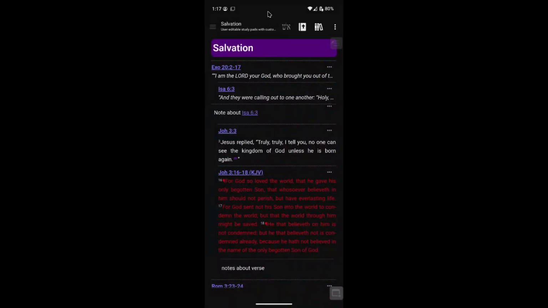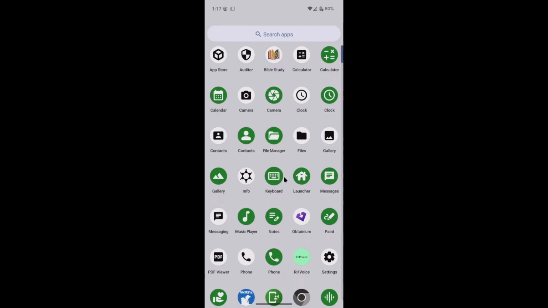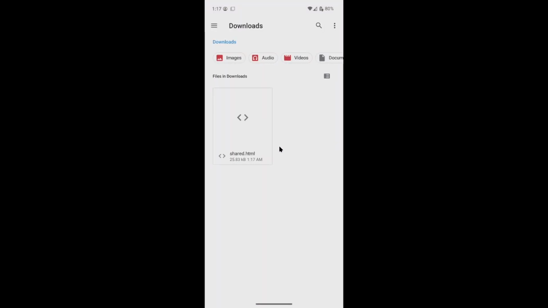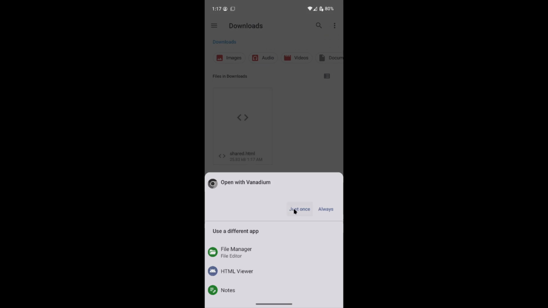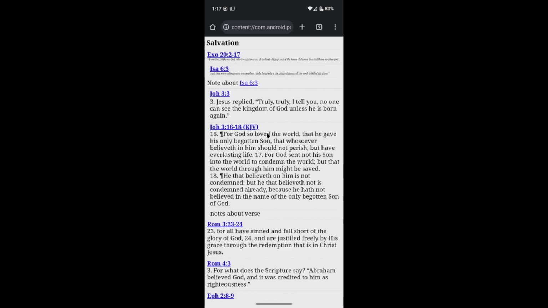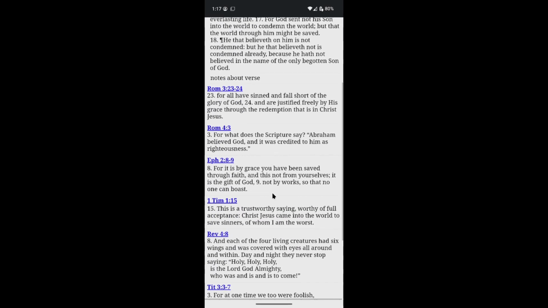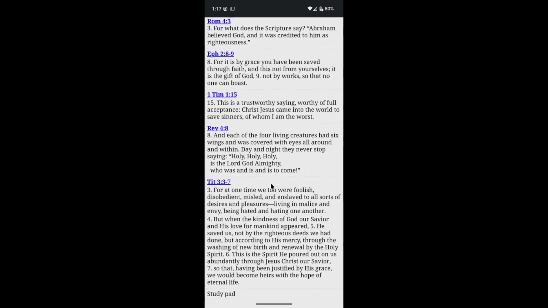And I'm going to hop over to our files. And here's our HTML file that we exported. So let's go ahead and open this in our browser. There we are. We have all of the verses and the notes are all in there.